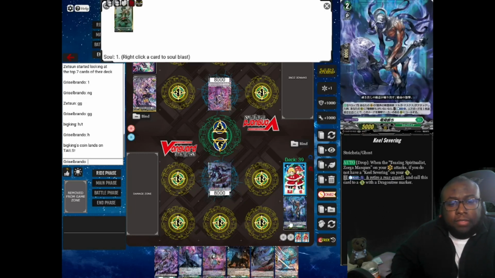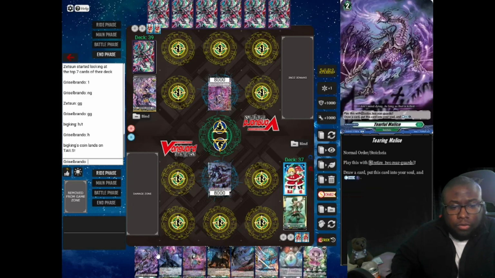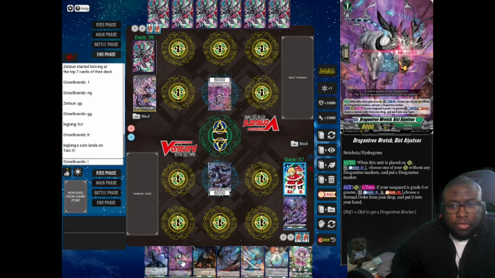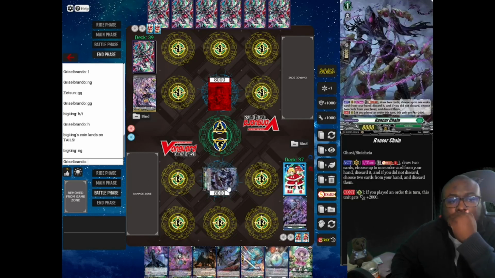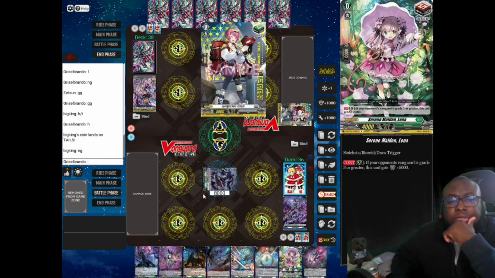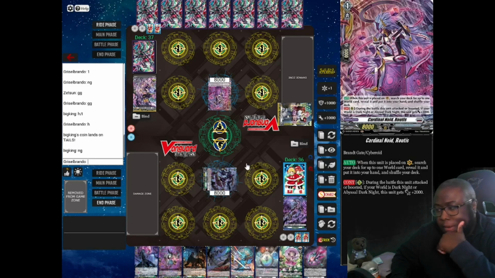It's gonna Soul Blast this. Draw two. Draw two here. I think we could discard Tearful Malice. I don't think there's anything else for us to commit. Swing, pass. Oh, okay. I wanted to send this one to the drop zone, but it is what it is. We'll see how that turns out.